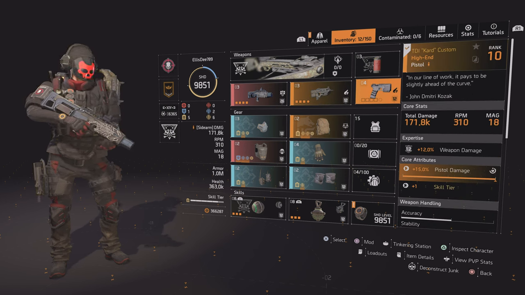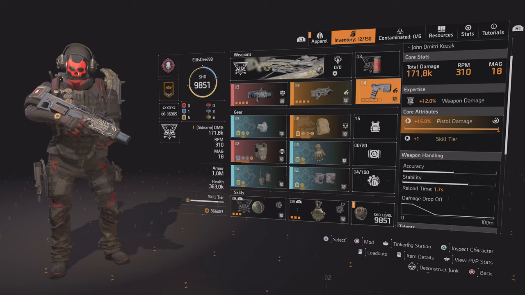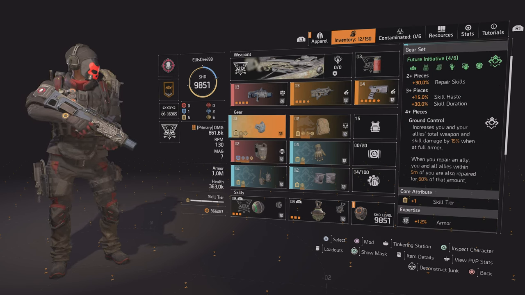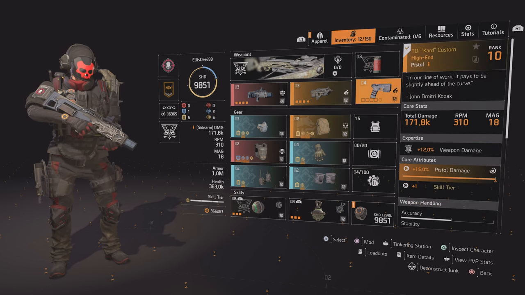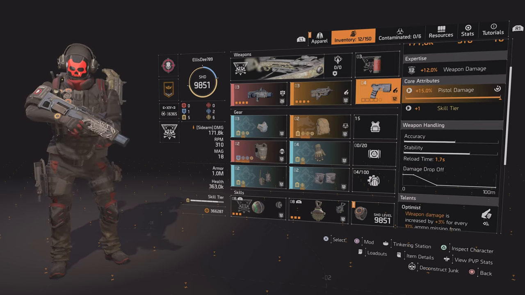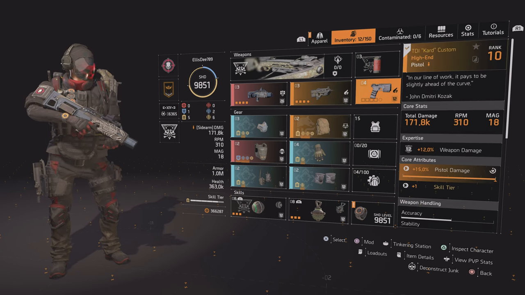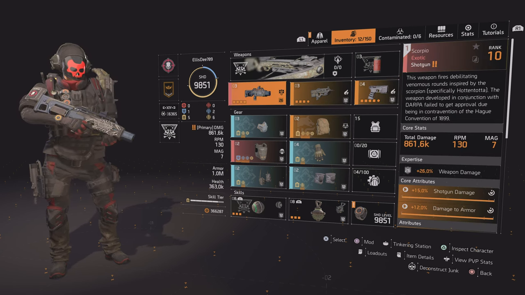Then also I'm using a TDI card custom with pistol damage and a skill tier. And because we are survivalists and we use a Tarigrade, we're not at max skill tier. But with this pistol you can be at max skill tier if you just hold it in your hands. That's the only way you get the skill tier, if you hold it in your hands. But yeah, it helps you to get to that 6 skill tier.